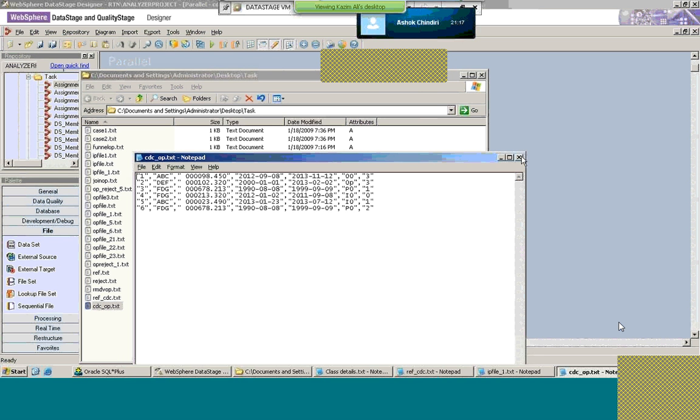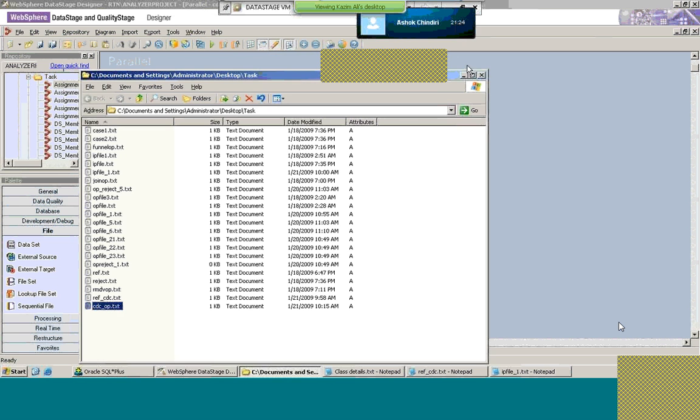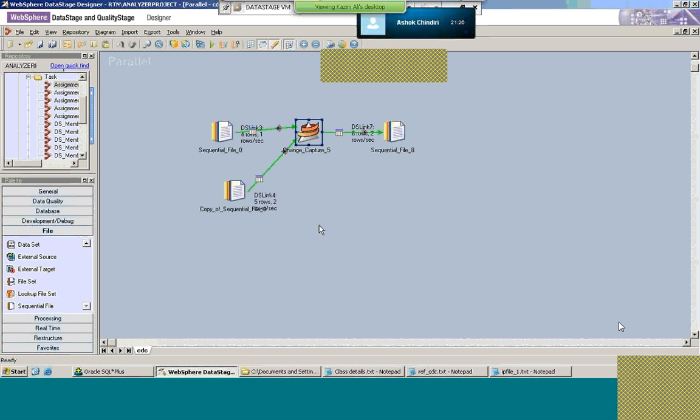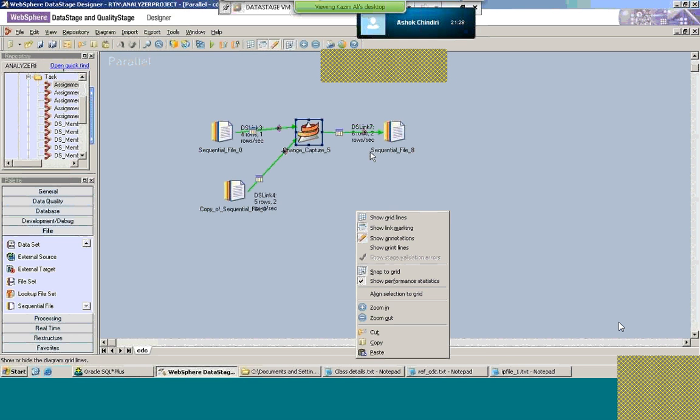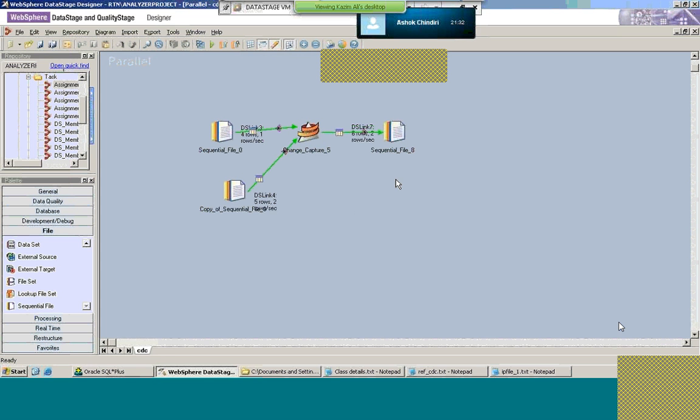Now you close this. Once you show the processing stages, I will check whether I missed anything. Go to processing.